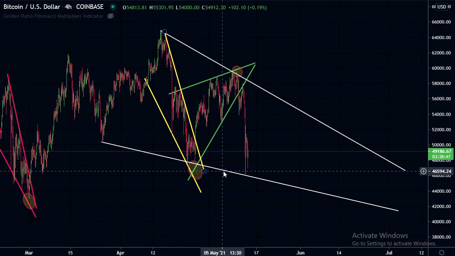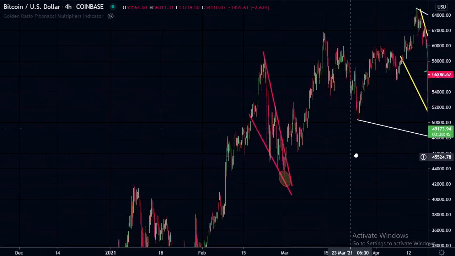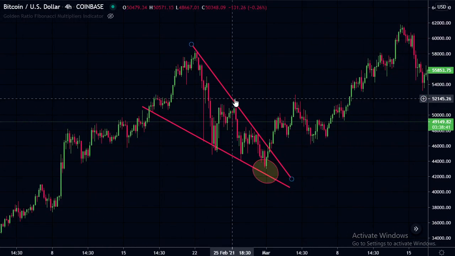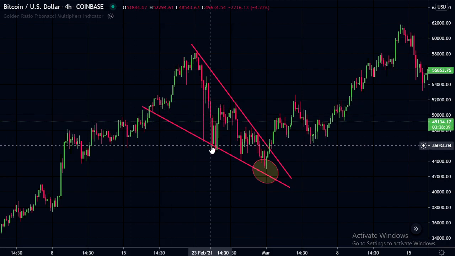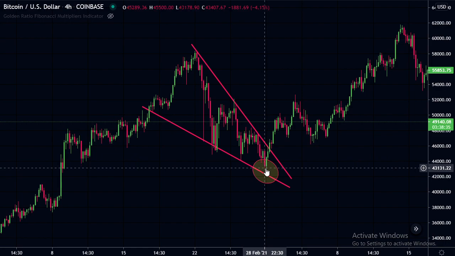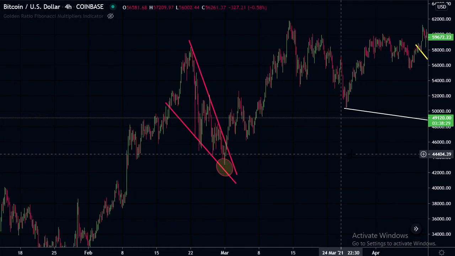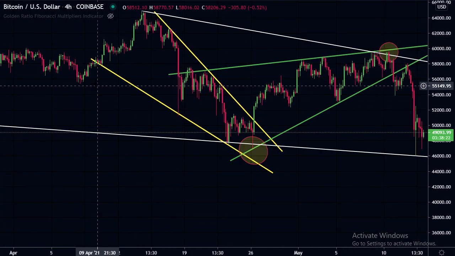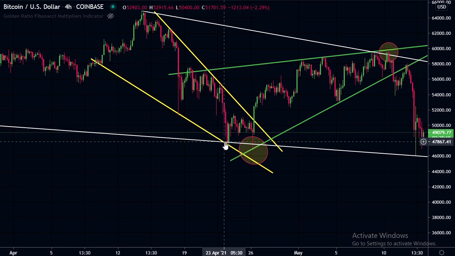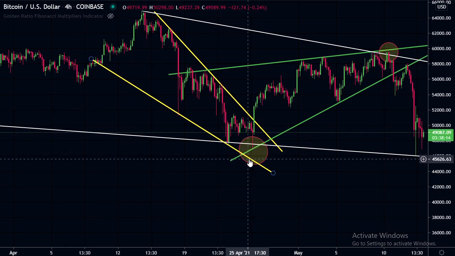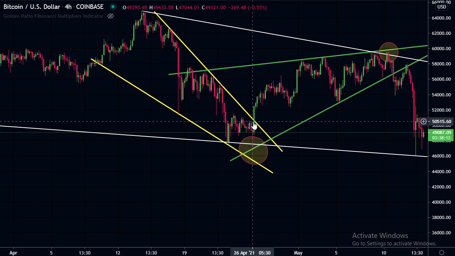And looking at those previous patterns here, what we could see is, we'll just use this one, we had 2 touch points at the top and 3 at the bottom, and then we came back up and came back down to test the bottom trend line. We didn't touch it, and then we broke the wedge and took off higher. We also saw a similar thing with this pattern, 3 touch points down the bottom, 2 on the top, and then we came back down, didn't come down to the bottom trend line, we broke the wedge and we took off higher.